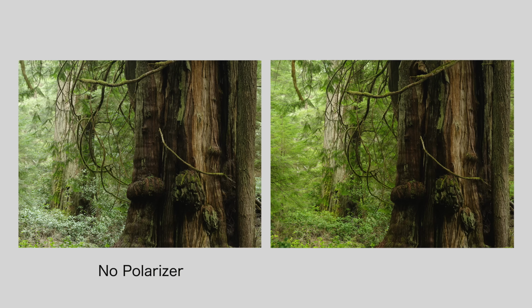It's got a little bit more depth because of the contrast, and I like all the details in the salal in the background. If you look at the image on the right, the polarizer has flattened it out. It's saturated the image quite a bit, which can be a benefit to some people. I don't really like my images oversaturated, but of course those things are really easy to take out in post-processing, and also it's easy to add contrast to brighter areas and dark areas in Photoshop or Lightroom or whatever you happen to use as well.